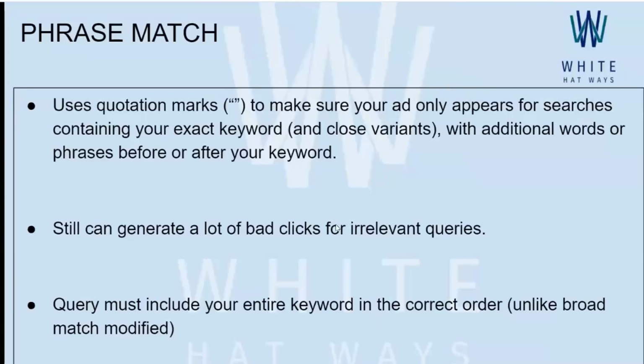Obviously, in this case, if we put learn digital marketing as a keyword under quotation marks, that will become a phrase match. The only factor is that anybody using a search query which has learn digital marketing, even if it is preceded or followed by something else, is immaterial, and would still get to see my ad. So the second point says it can still generate a lot of bad clicks or irrelevant clicks. There are still quite a lot of chances that bad clicks and irrelevant queries might get to see phrase matches.